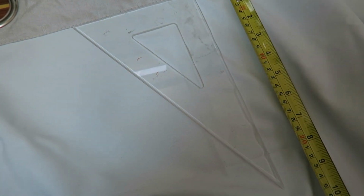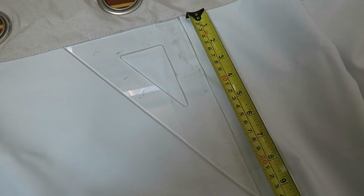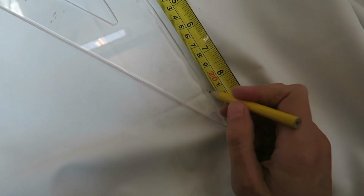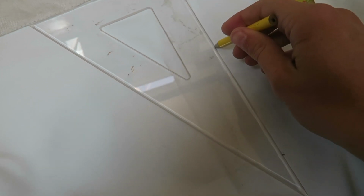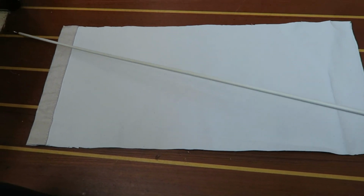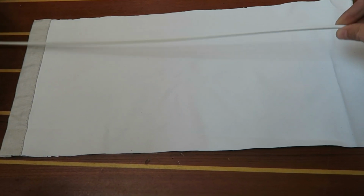Just measuring out the fabric using a set square to make sure I don't end up with wonky curtains. Nobody wants wonky curtains. We kept the curtain rods from our old ugly curtains. They're kind of crazily long, but I guess they'll work.